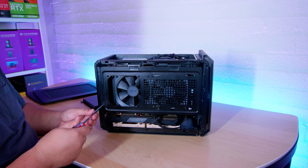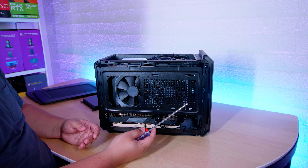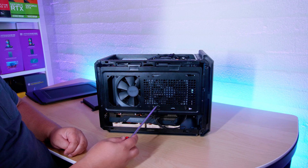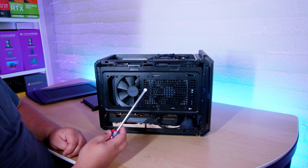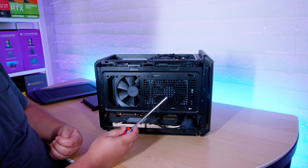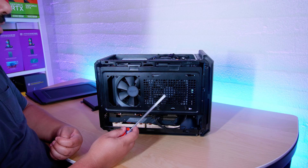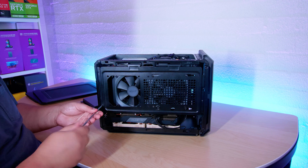Let's get the AIO out. A lot of people said in the comments to Dremel stuff out and make it more open, but I didn't want to mutilate this case. I have the other older Cubex which I'm going to be mutilating — doing a really cool mod with that one. For this one I want to keep it pretty stock.